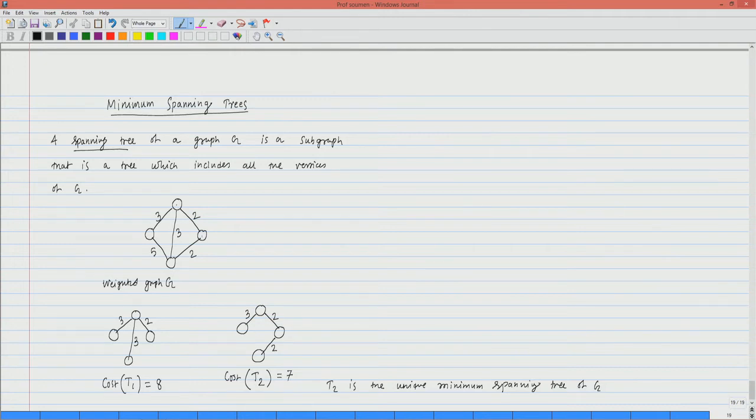So, let me formally say the definition of minimum spanning tree. This is also denoted by MST.